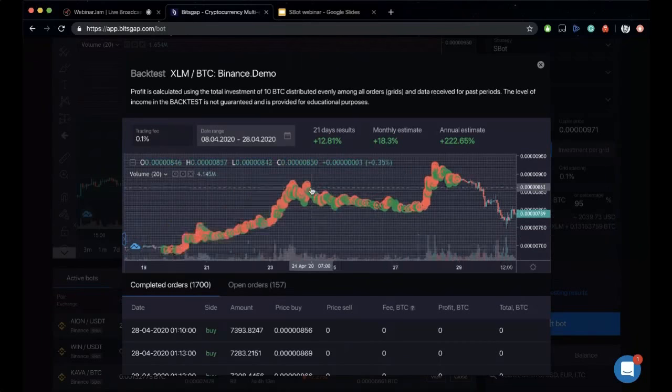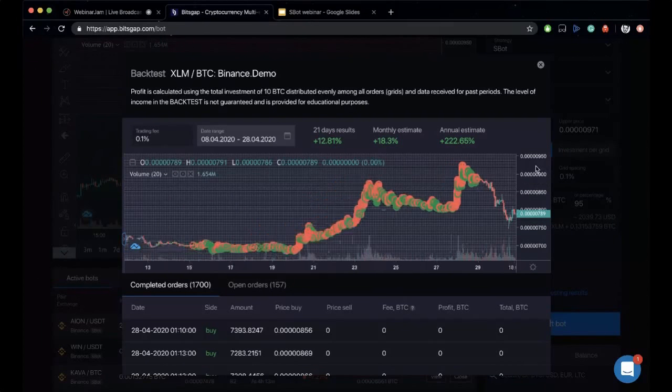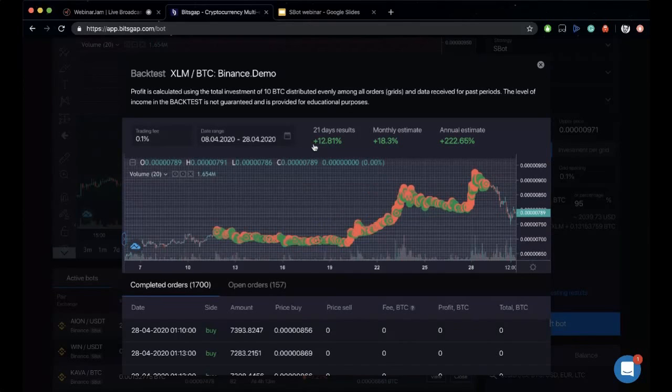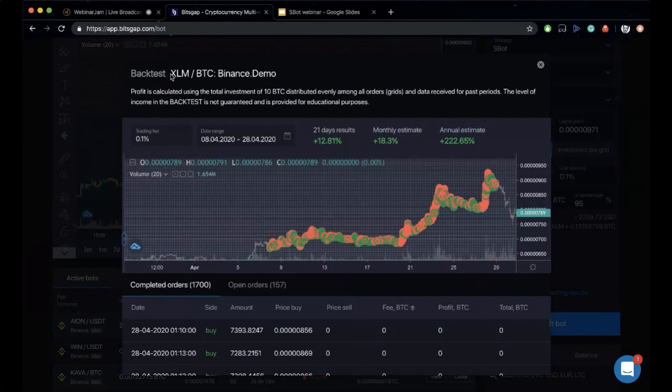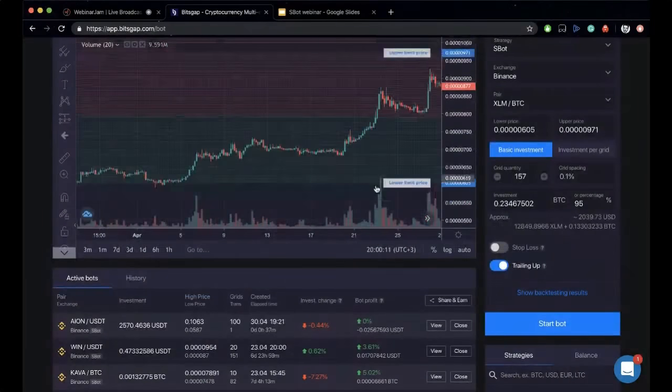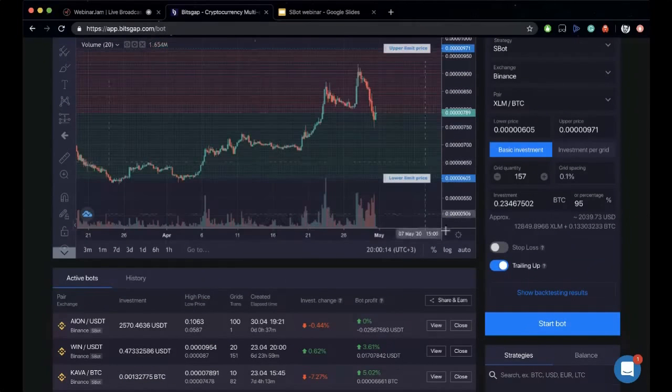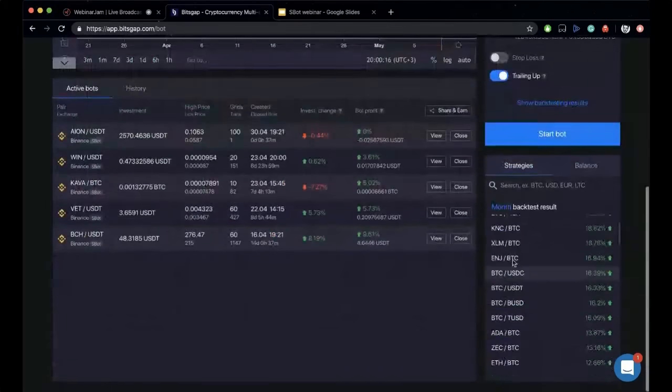Okay. And that means that if you would initiate the bot with the trailing up function, it would make you around this amount. So that's 13% in profit. So that's great. All right. So not only would you earn in the XLM appreciation, but you will have an additional profit in the BTC. And altogether combined, that's the maximization effect. What else? What else?